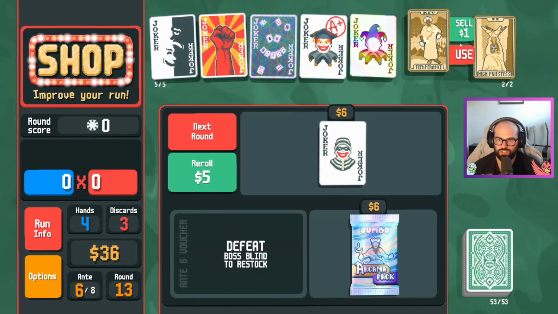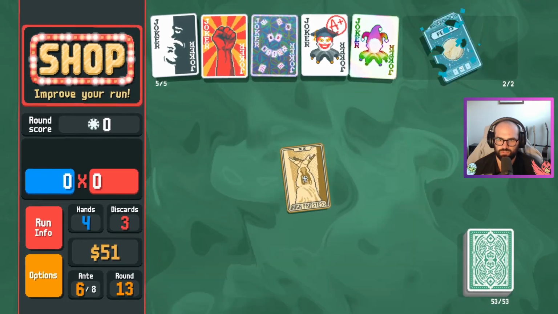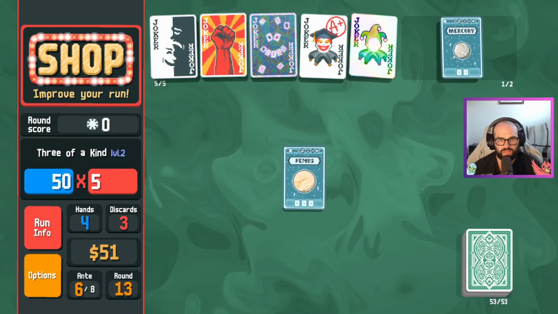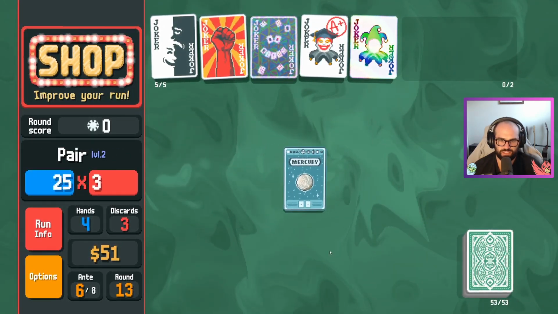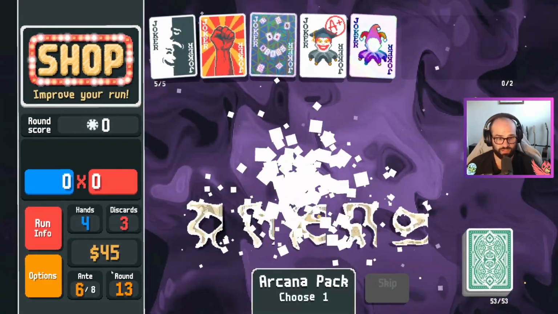Doubles money, two planet cards. 15 bucks, two planet cards. Take the three of a kind and the pair. None of these hurt, and I don't need too much money for these to be that juicy. Take the second Arcana pack. We've got a good round here.